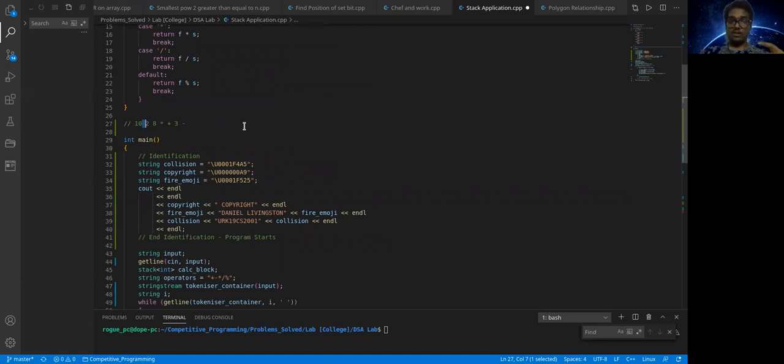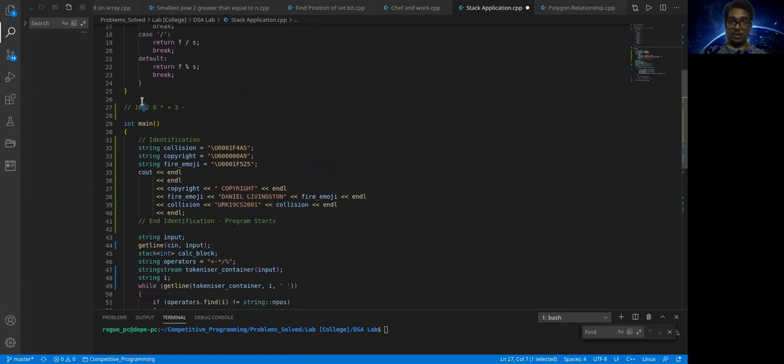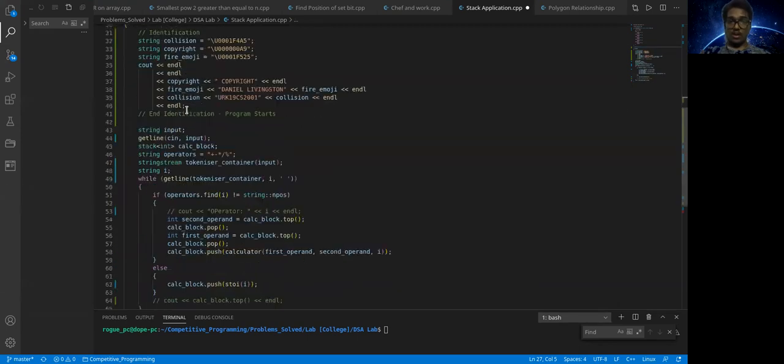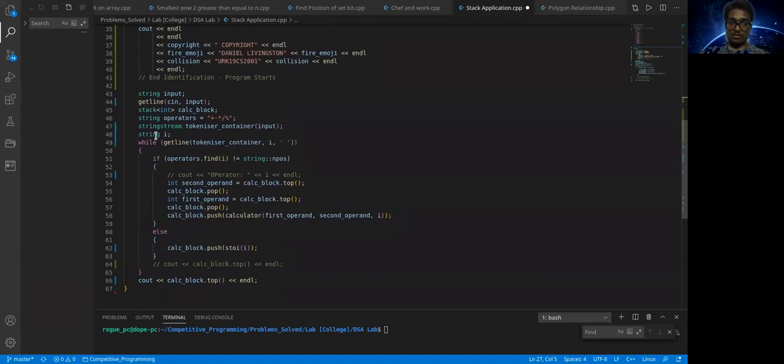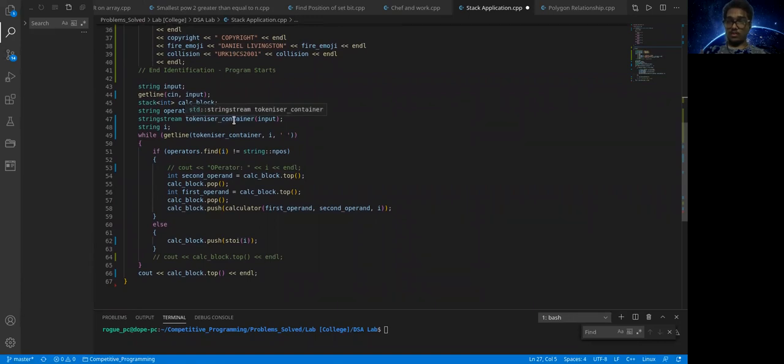We are using the inbuilt stringstream to achieve this. It's the same thing, but that only will work for char pointers. Here we could just directly pass the input string and get the output. So in order to get these individual 10, 2, 8, star without the space, I'm using this class with this object. I'm passing the input to this object. The constructor will take care of the rest of the things that need to be done.